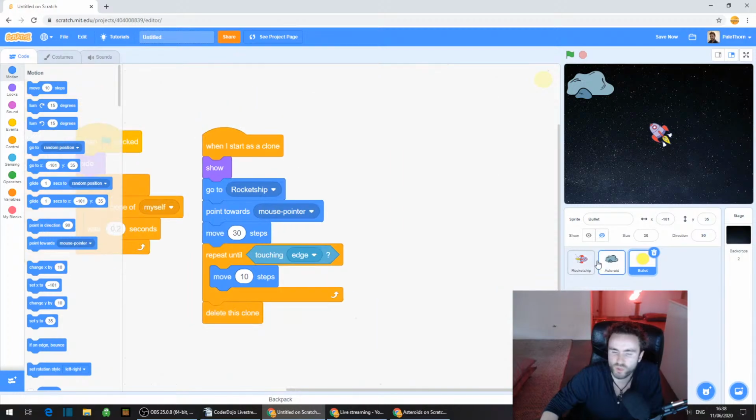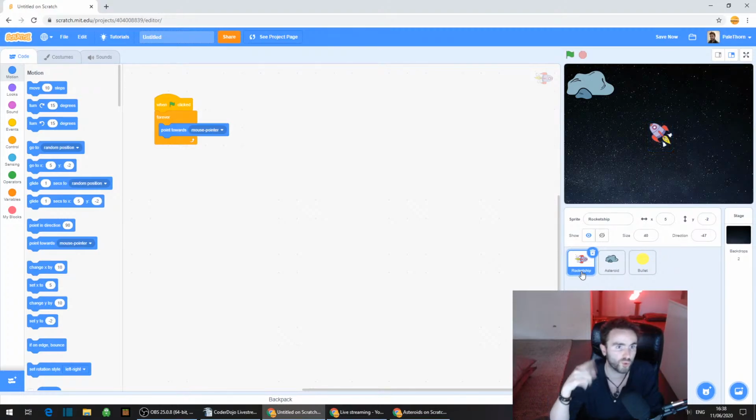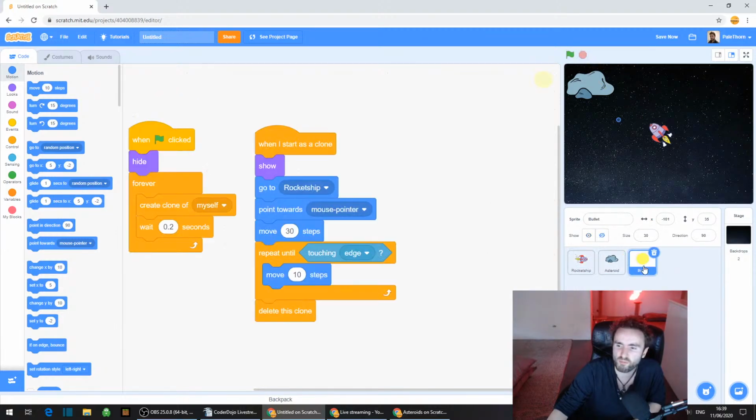And what we're going to do now is, if you're pretty advanced at Scratch and you want some extra stuff to do, put some code into the rocket ship to move it around using WASD, if you want to get super fancy. Also, you could try some stuff like, I've got this bullet working on auto fire. You could create some code that made the bullet fire when you press space and that kind of thing.